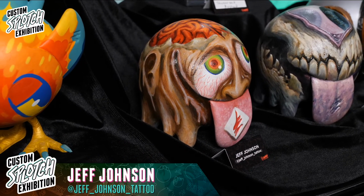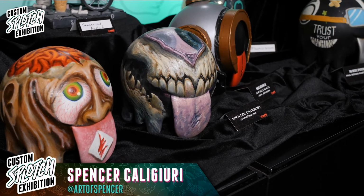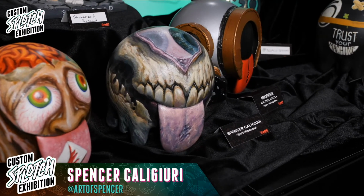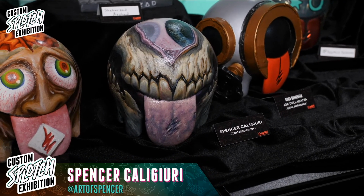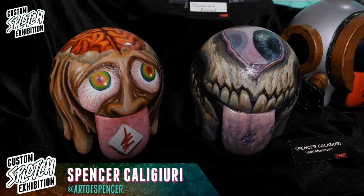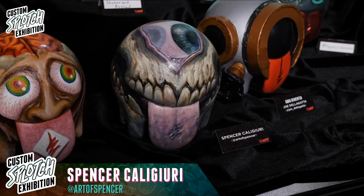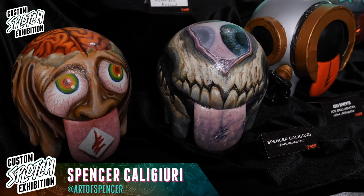And of course, right next to Jeff's piece, we have a piece by Spencer Caligiuri. Is that how you pronounce the last name? I'm butchering names here, guys. Sorry, Spencer. But it's great because his piece next to Jeff's piece, I feel as if they're buddies. I believe he's a tattoo artist too, so there's this kinship between the art forms. Oh, skinship, nice. Skinship? There you go.